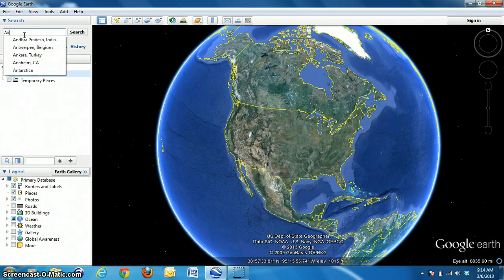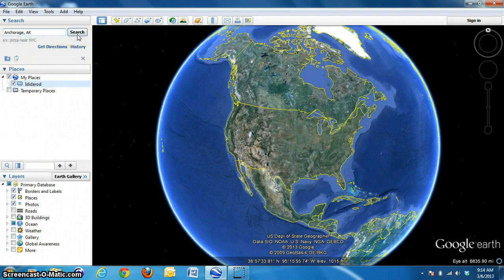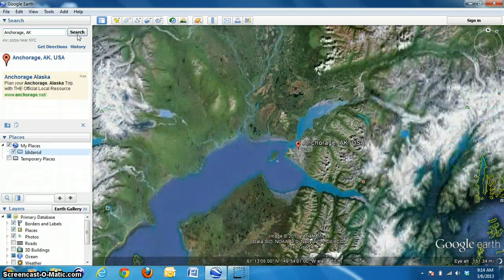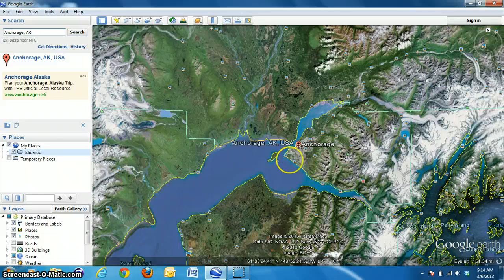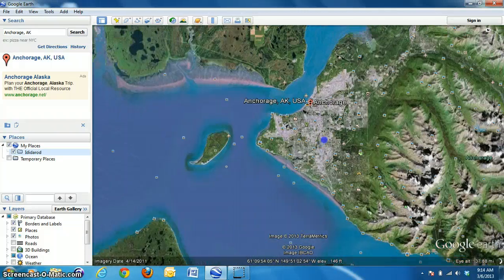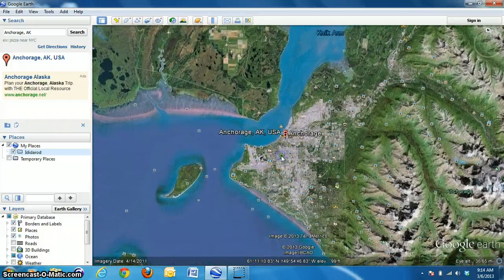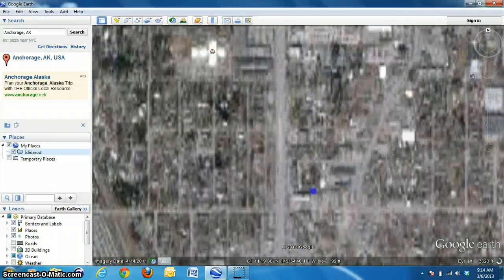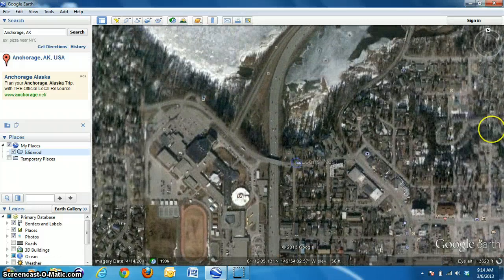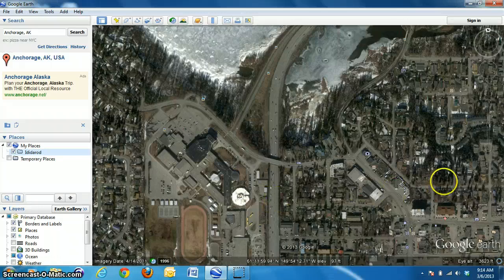So the first one I'm going to do is Anchorage, and I'm going to click on search. And before I put my pin, I am going to zoom in a little bit by double clicking so that my pin has the view that I want. And I think that was a little too zoomed in.